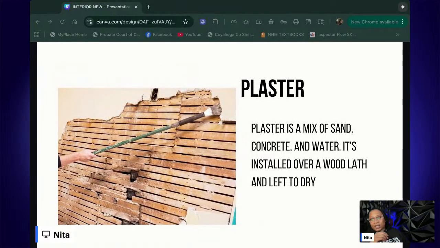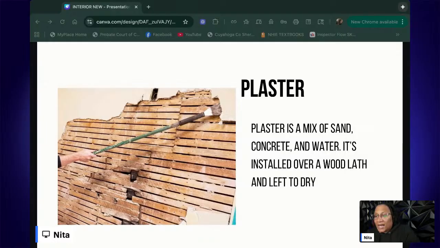Plaster is basically the predecessor. This is the way that we did it, a wall and ceiling finish that was used before the 50s. If you're in older homes, like my homes that are 100 years old, I often see this. When we start to tear the walls out, this is what we're going to see. Technically, in my opinion, this is a lot more durable than drywall. But if you have to repair it, it's a pain to repair.